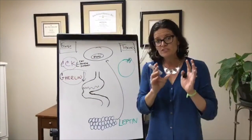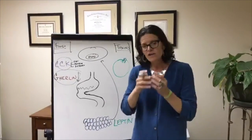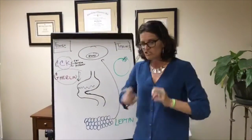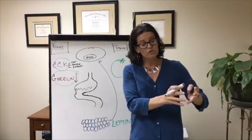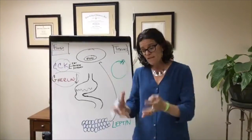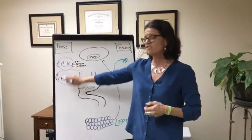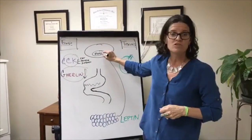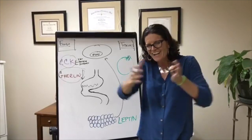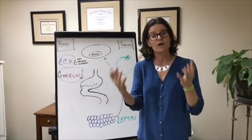Let me put this into applicable terms. If you're eating a bowl of pasta, it has no fat, very little protein, and it doesn't stimulate ketones. So it's going to go into your stomach and out of your stomach pretty quickly. You're going to be full for a moment, and then hungry within a couple of hours. Now, if you added some butter or a meatball on top of that pasta, you'd start to get some secretion of CCK. You turn off the hunger signals to the brain, and you'll get a lot more bang for your buck — lasting a lot longer without those hunger signals coming back.